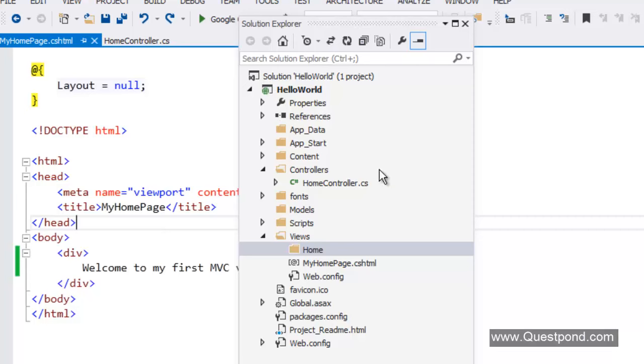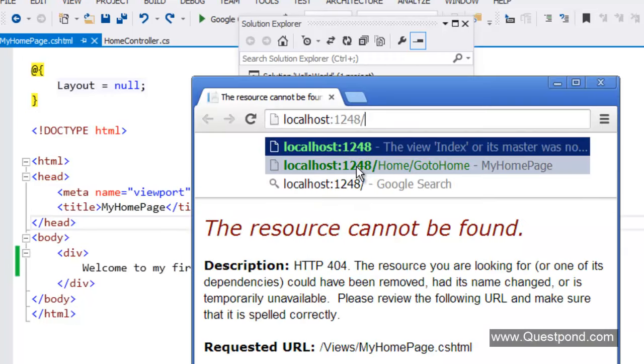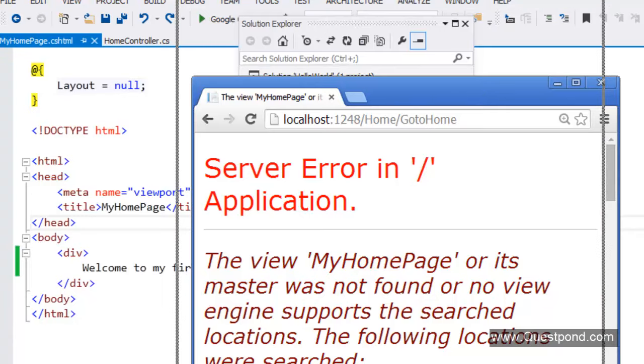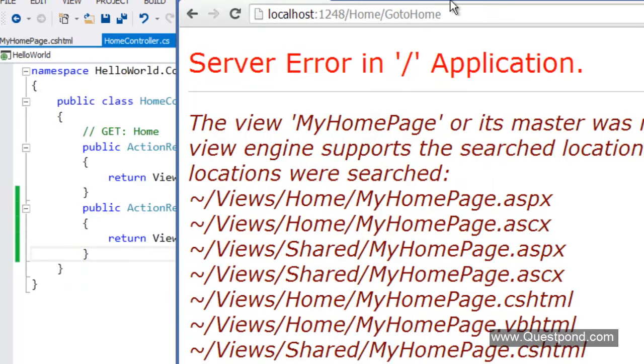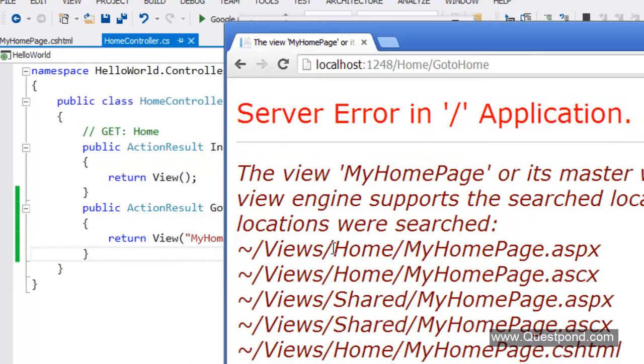So if you see this error here, very quickly, if I again try to invoke my site and go to home, you can see now I'm getting this error over here. This is a very common error which people normally get, and this error says the following. It says that your view should either be in the controller name folder. Controller name folder means, for example, at this moment my controller name is home, right? So either this page my homepage.cshtml should be inside the home folder, or it should be inside a shared folder. So in case you have not put your views in the proper folder, then you would end up with this error.